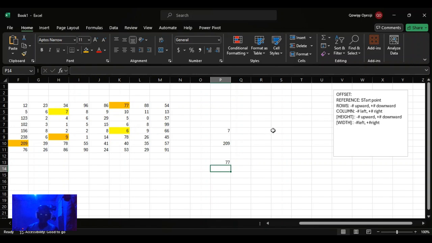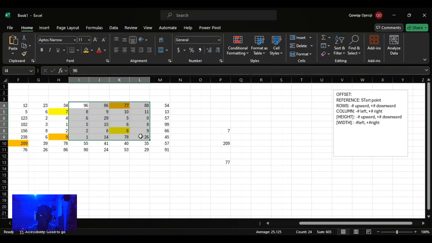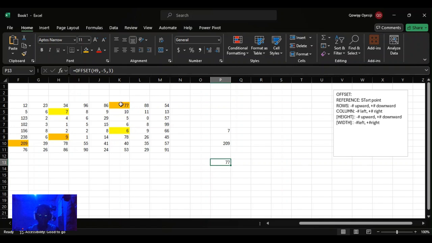Now let us look at what this height and width does. You see this height and width, they assist us in retrieving a couple of, okay, now that means if I want to get all this information like this, that is where my height and width comes in. Exactly. Now, the first one we're going to do is add height. So now I stop at my 77 B. So then let me just say I want to start this 3 more.